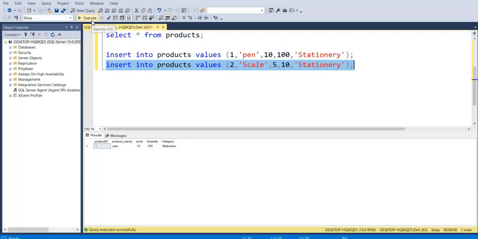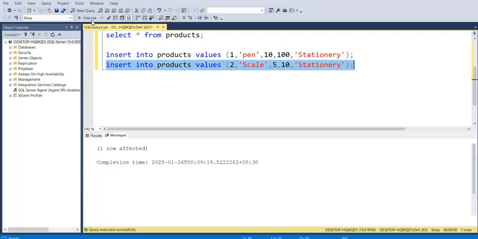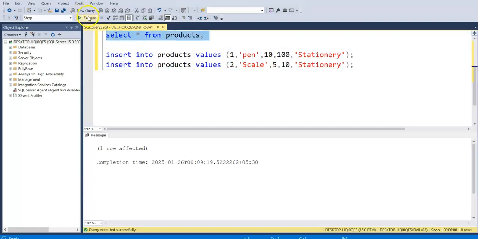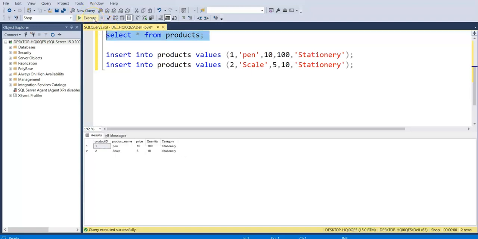I'm selecting it and executing it. One row is affected. We'll open the table by selecting this. Whenever we need to execute a specific line, we have to select it and execute it. Just think about it. See, now we got it, right?